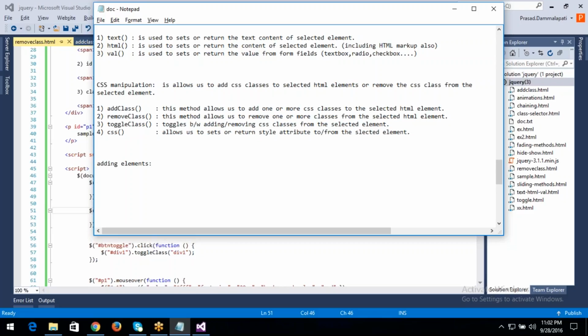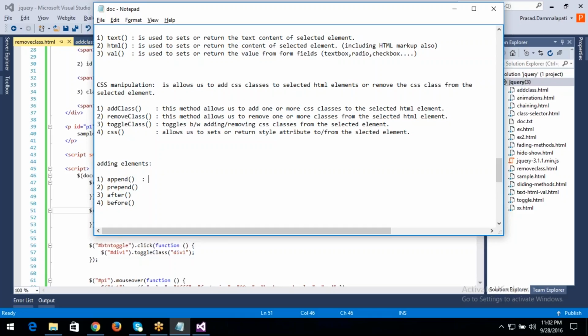So here we have four methods: append method, and second one is prepend method, and third one is after, fourth one is before. Okay, so these are the four methods available to add HTML elements in runtime.